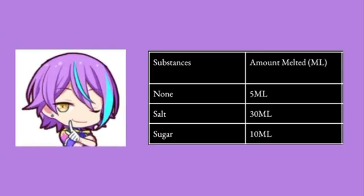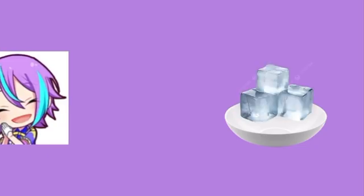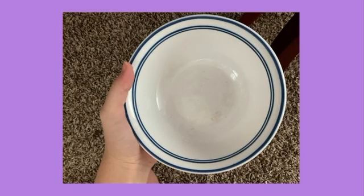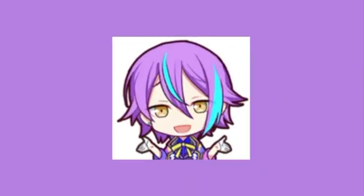Pretty cool, huh? Now, here is where I messed up just a little bit. I was supposed to wait for the rest of the ice to melt at room temperature, then measure how much ice was left to get the total amount. That way, we can see just how effective the substances really were. Except I waited overnight, and the water evaporated the next morning — there was barely any left. Say it with me, kids: we live in a desert. So the amount remaining and the total amount won't be accurate at all, but here was the data I collected.